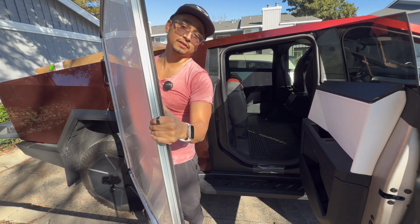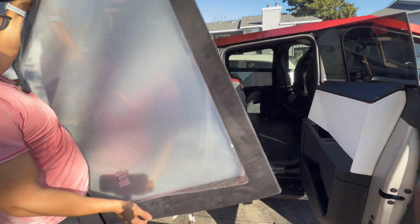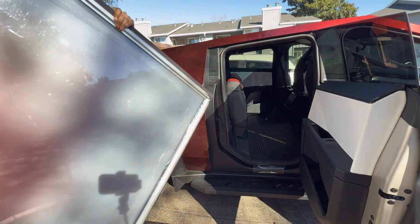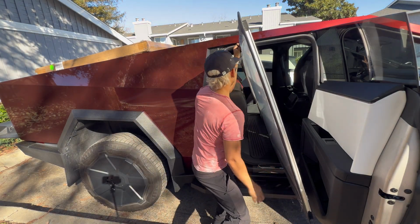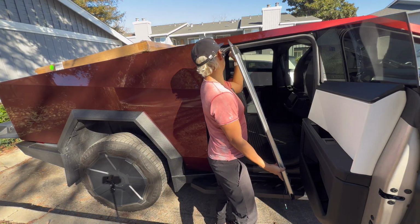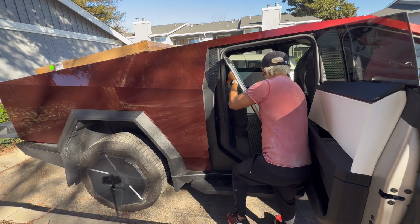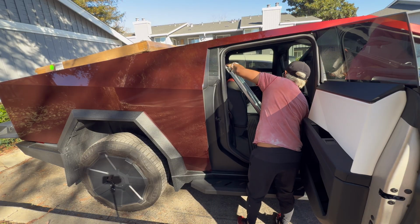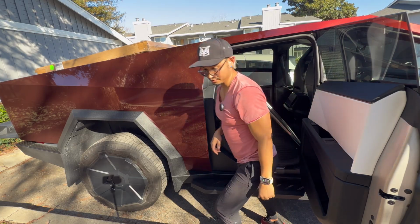All right, next step, we need to put the canopy light into the Cybertruck. So it has a sticker on it. This little sticker is the underside facing forward. That needs to be inserted like so. I have put my back seats up and my front seats all the way forward as far as they can go. And we're just gonna slide this in. Careful not to break any of the tabs that we screwed on earlier. All right, leave that there for now.